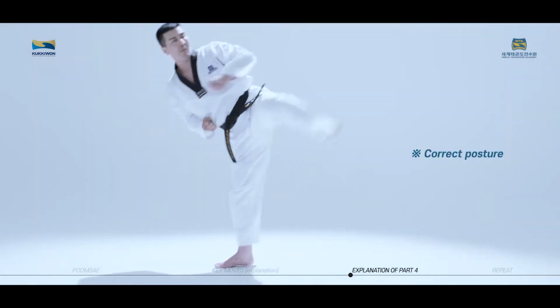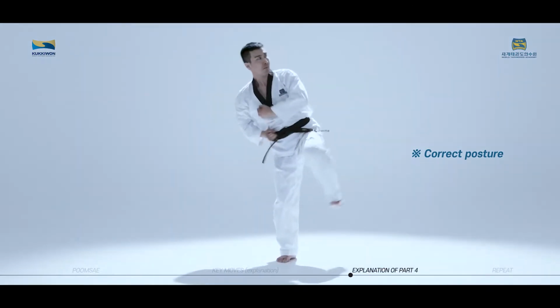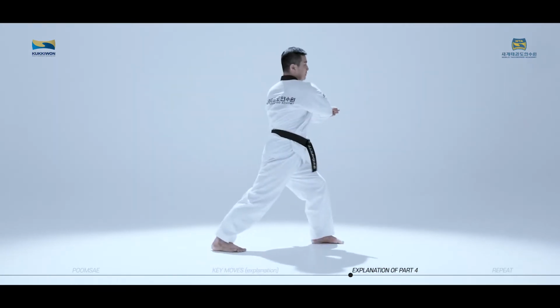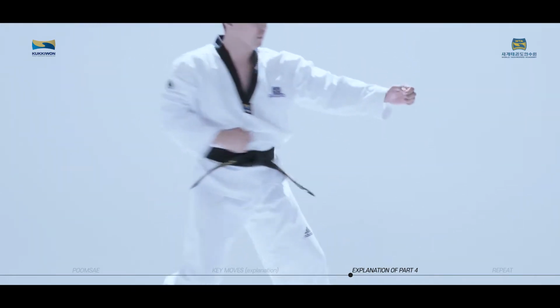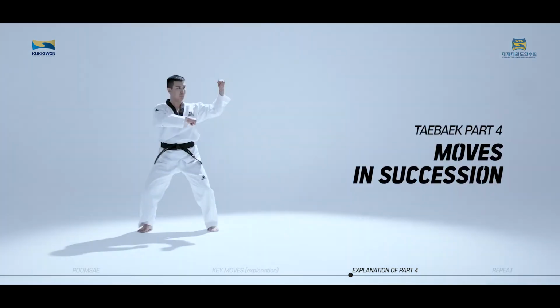When performing 왼 옆차기, do not kick with the upper body below the back. Also, be careful not to let your hips fall backwards. When performing 오른 팔꿈치 펴적치기, excessive twisting of the back may cause you to lose balance. Concentrate on the moves so you do not perform 팔굽치기 on your fingers. We will now practice the moves of Pyeongwon fourth part in succession while watching the video.